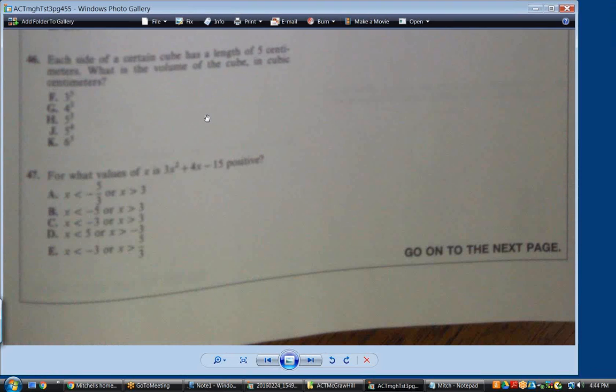Each side is 5 centimeters of a cube. What's the volume of the cube? Isn't it just 5 cubed? Yeah, I can't even read the exponents on any of these, but yeah, it's 5 times 5 times 5. In other words, it's the width times the depth times the height. All 3 dimensions. And that's whether it's a cube or a rectangular brick. If I've got a rectangular solid that has dimensions 5, 6, and 7, then the volume is 5 times 6 times 7.